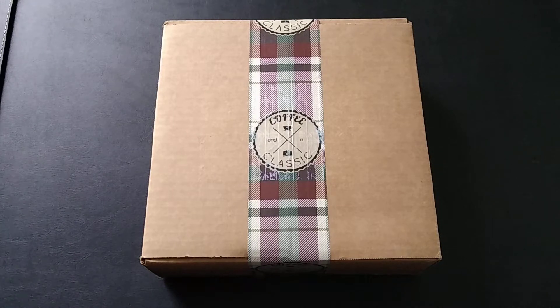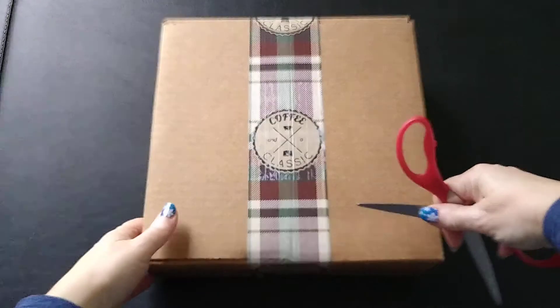You also choose the drink you want — coffee, tea, and hot chocolate are their offerings. I elect to get the coffee, and the coffee is very good. I usually get at least one 12-cup pot, usually two — so that's actually really good. I think those are the only things you choose: the genre and the drink. So let's get to this and see what we got this month!